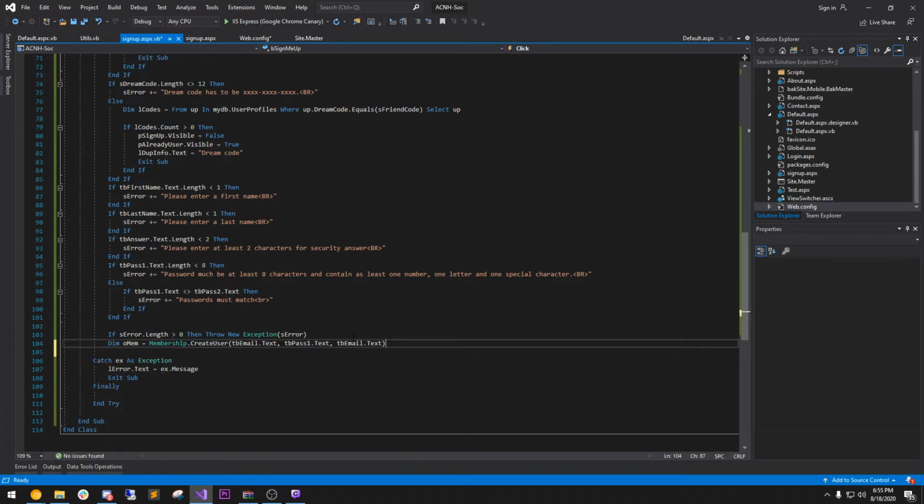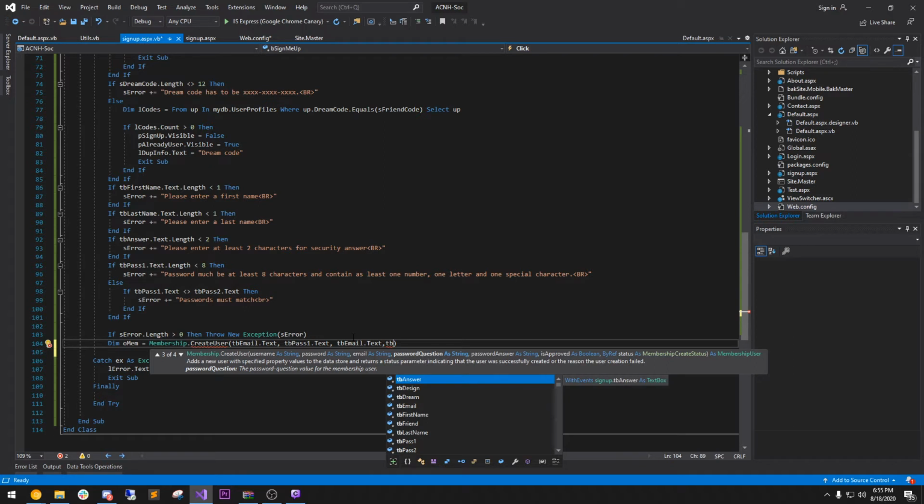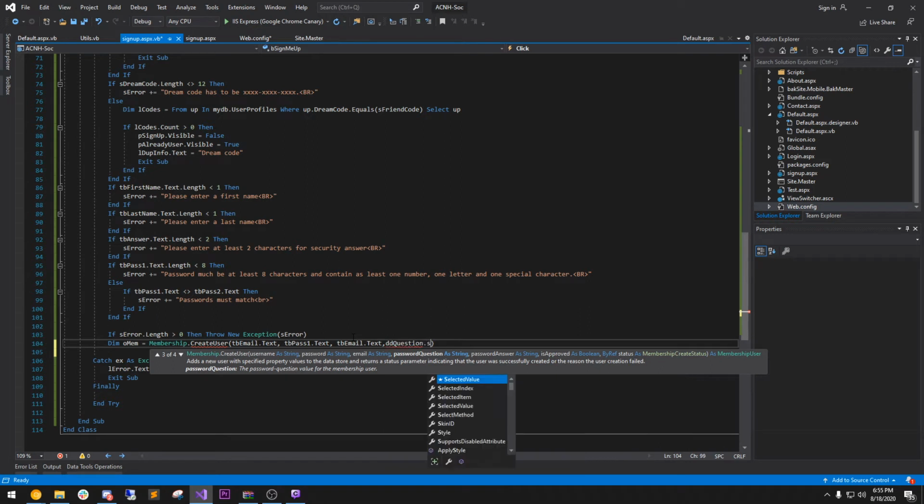Oh, poo. Password question, so this will be TB. What do we call it? TB question? TB security? What do we do? Oh, that's right, it's a drop down. So drop down question dot selected. We can do value or text.